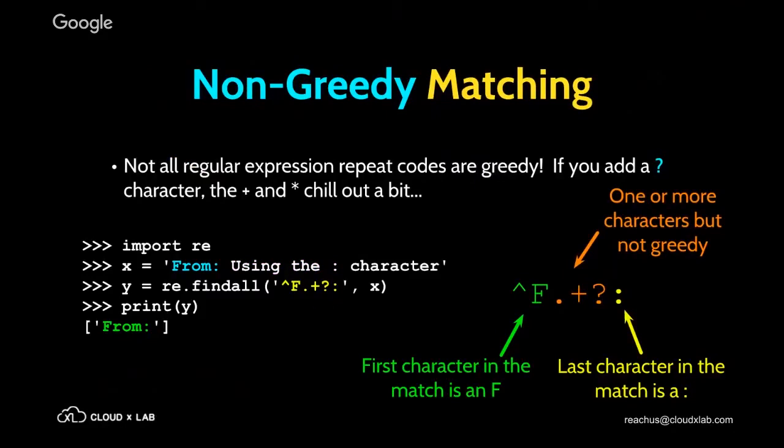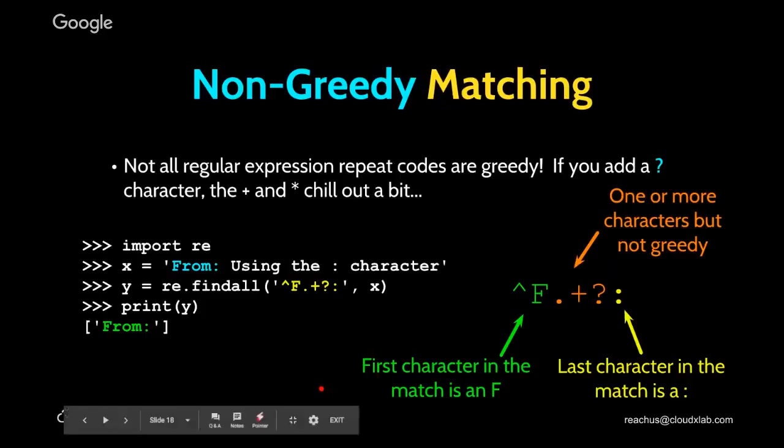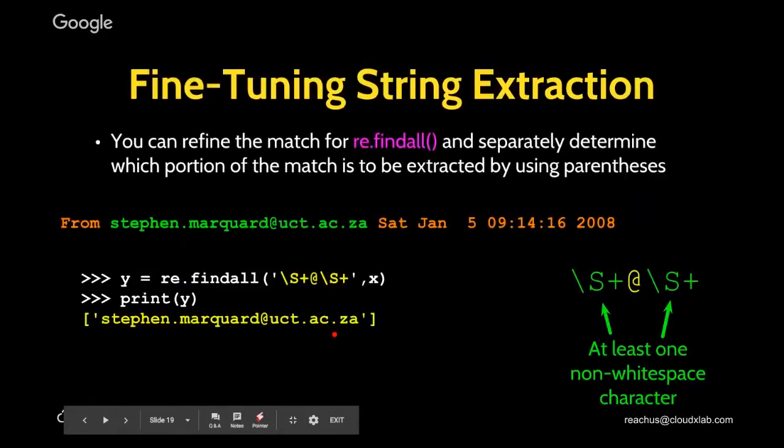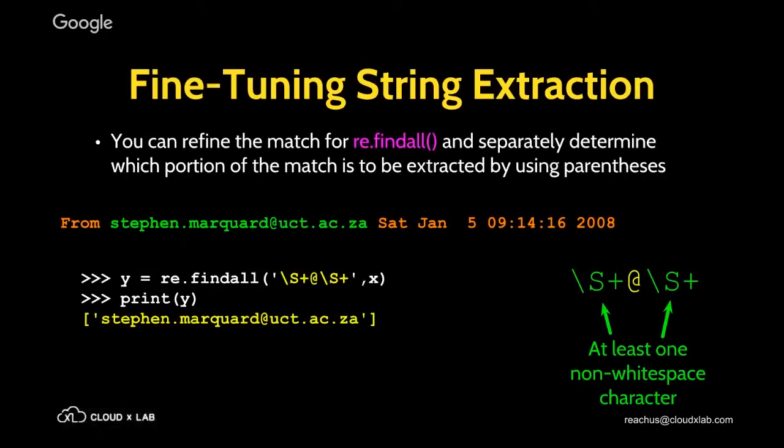So if you put a question mark after dot star or dot plus or plus or star, it'll become a little less greedy. But you should not worry too much about greedy non-greedy. Personally, I write a lot of regular expressions, and I do a lot of text extraction. So I know that greedy and non-greedy things are a big botheration. The better way is to assume that everything is going to be greedy. You fine tune your pattern such that it matches the smallest possible for the things that you're looking for. So you keep on fine tuning your text extraction.